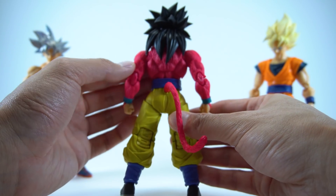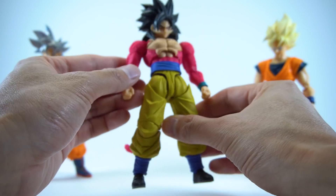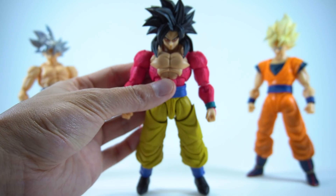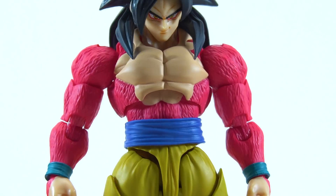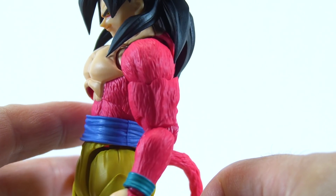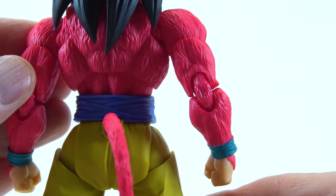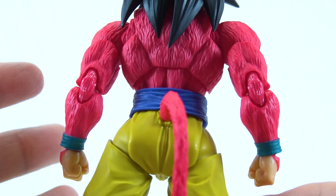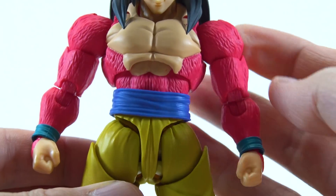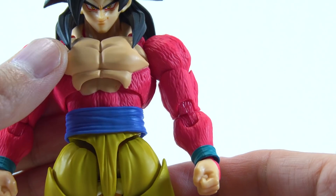The fur on Goku's torso, arms, hands, and tail are beautifully sculpted — just look at that gorgeous detail. If I could nitpick just one thing, a bit of shading would have highlighted those details a little bit more, as the detail can get a little lost in a sea of pinkish red. However, the chest and abdominal area does break that up, giving the upper half a bit of contrast — you've got your textured fur but also your smooth skin — and again excellent sculpt work with the musculature as well.